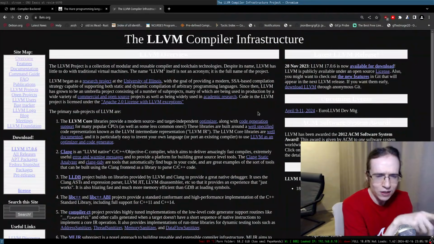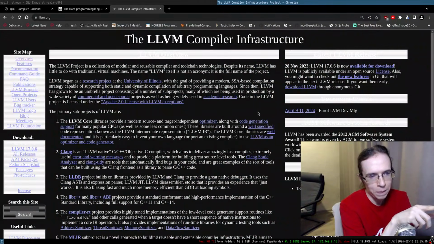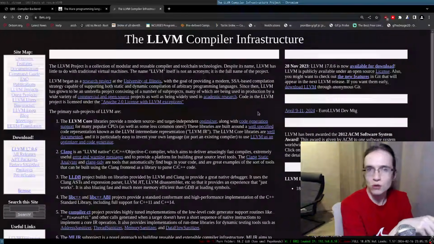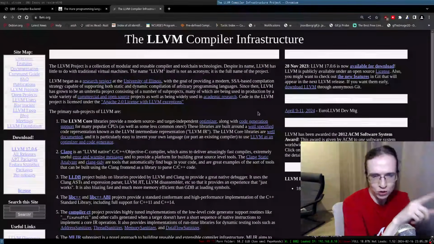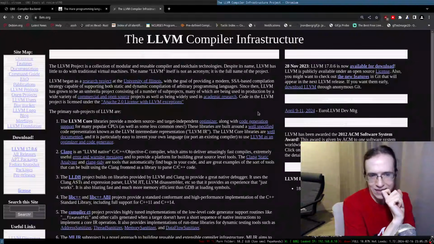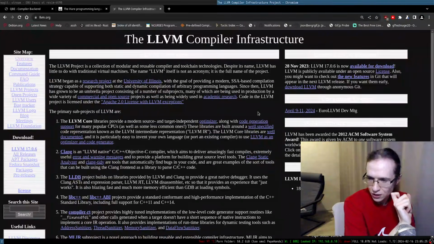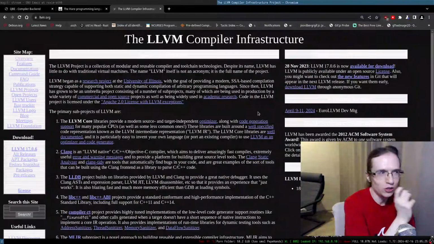But the downside of this particular backend is that it is very, very huge. It is extremely bloated, and it's a huge dependency. In my opinion, it has to be justified.